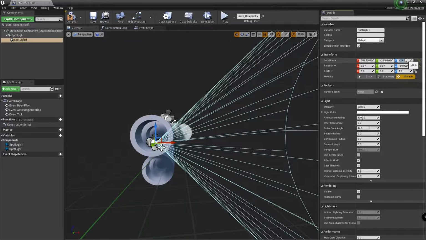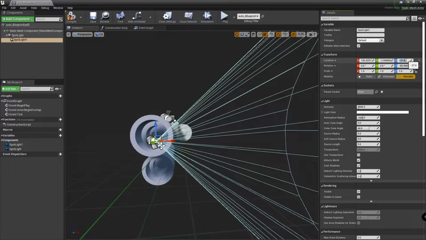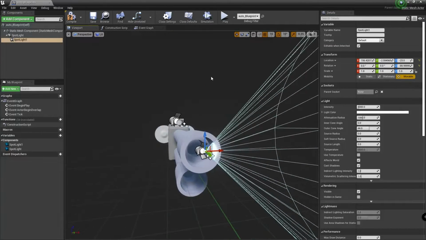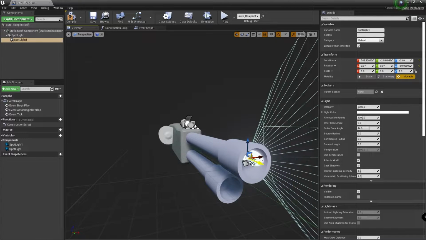Sometimes you're best off very carefully manipulating that yourself and trying to move it slowly. I tend to find it very frustrating to get it exactly where I want it. But there we go, I've managed to get it inside the barrel. I might move it back a tiny bit because I want it a bit deeper inside.